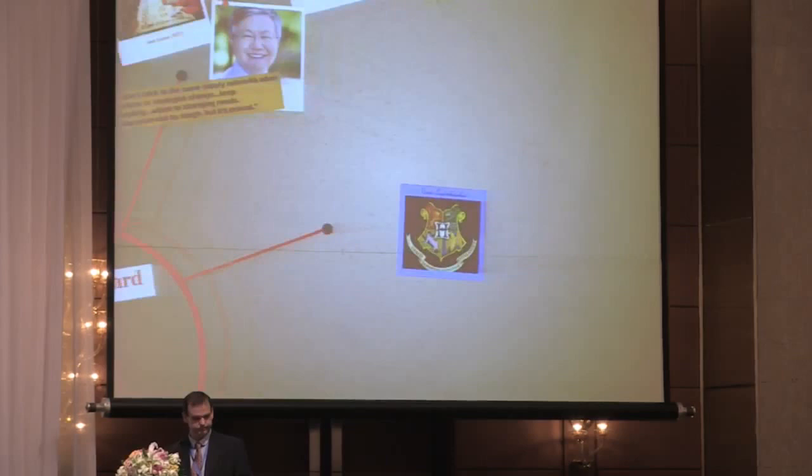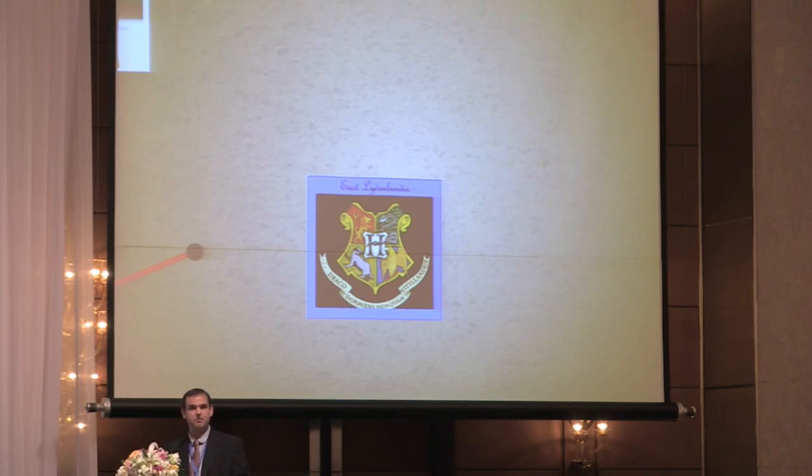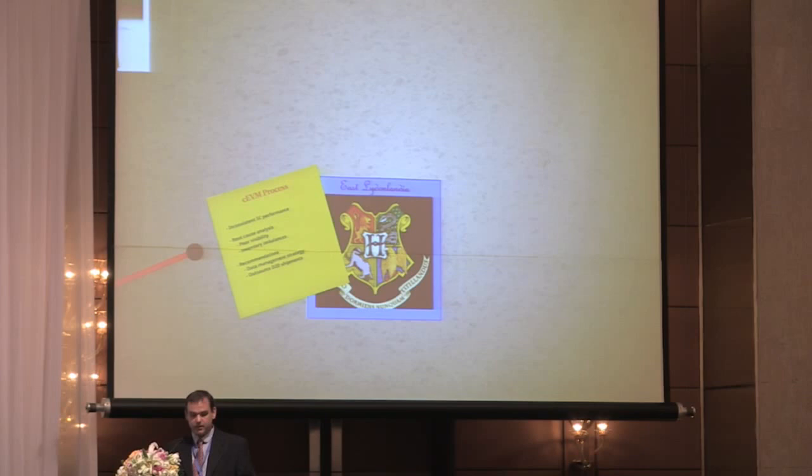All right, so how would this look in practice? This is East Lightlandia, a fictional country, and we're going to look at a couple of years taking place there. There's probably no way that you can read those tiny little words. But what's happening is it's coming out of an EVM process. It's recognized that some districts in the southern region aren't performing as well as other districts. Through a root cause analysis, they find that because of lack of visibility, there are inventory imbalances. And so for those regions, it's a less equitable system.